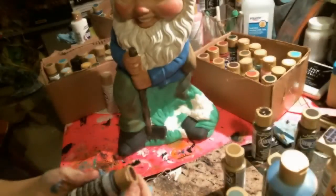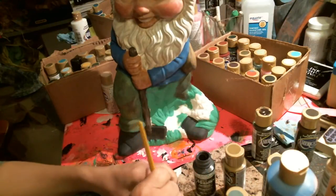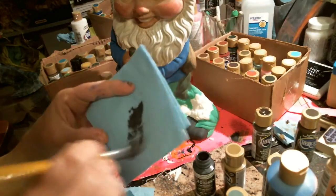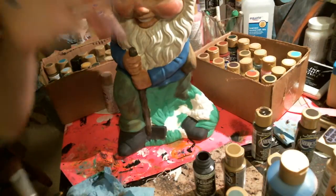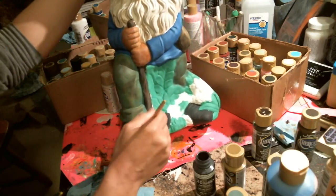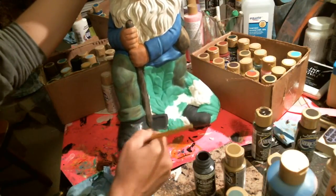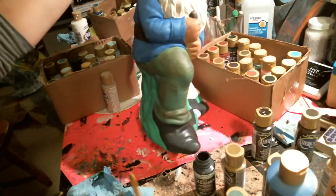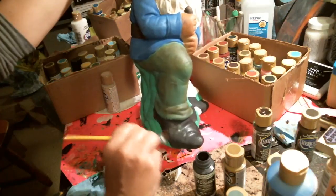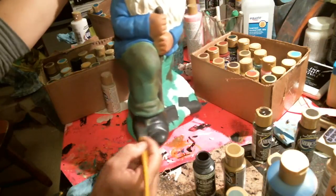Okay, I'm going with the metallic black pearl. See how that will look. So I got a really fluffy brush. I'm dipping into the lid, grabbing another square of this and kind of getting some of that off. And make sure my hand's not wet. Now I'm just going to get my boot. Oh, I like it. Really like it. Really coming in nice. I like how that looks.